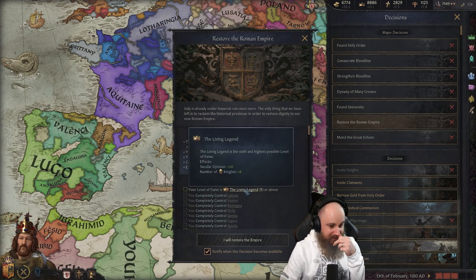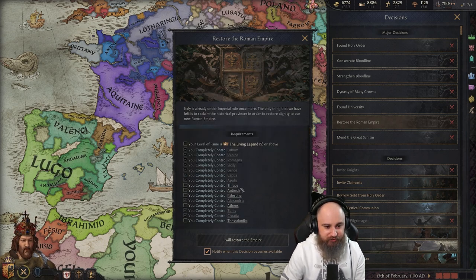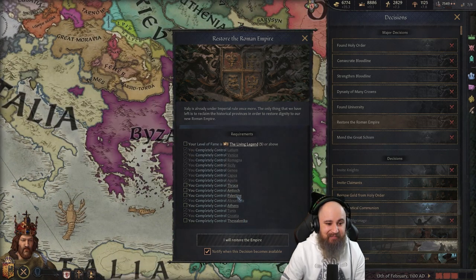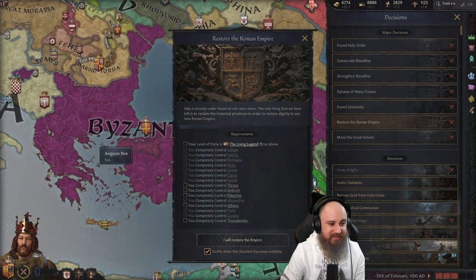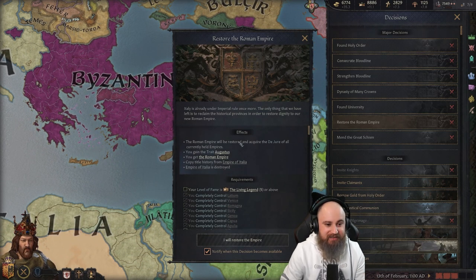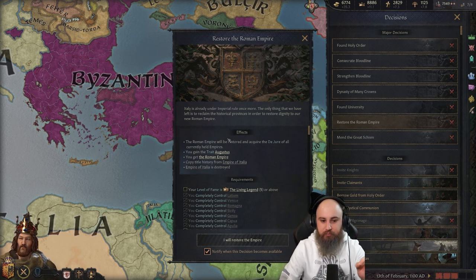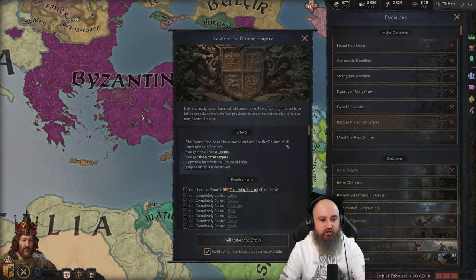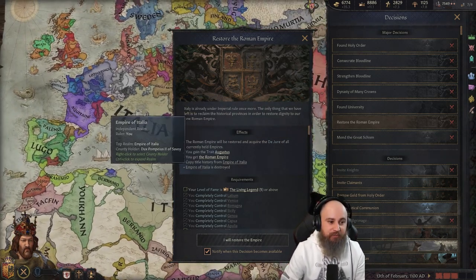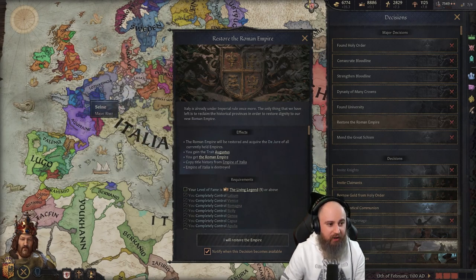So we need level of fame 5, living legend, and a load of regions. We need Thrace, Antioch, Palestine, Athens, and Thessalonica, which actually isn't that many regions or duchies to take, and fairly achievable. But it's this top bit that's most important to note, and that's going to dictate our timing on when we're going to pop this, because you acquire the de jure of all currently held empires. So basically, what we want to do is conquer a fair few other empire titles.